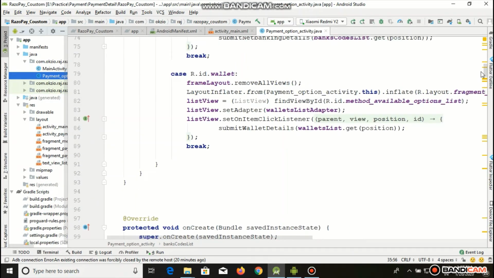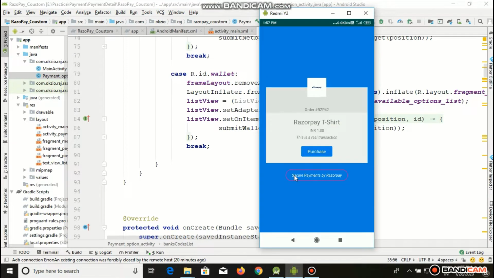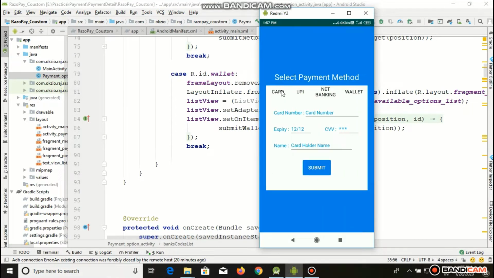Like you can see here, I have selected purchase and then see, you can use card, you can use UPI, you can use net banking too, you can use wallet. There are many options, and this layout can also be created differently. It depends on you how you would like to let your new user view your layouts. You have to create your own.